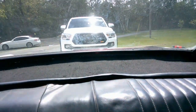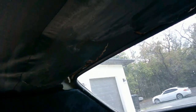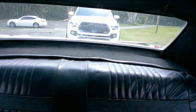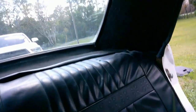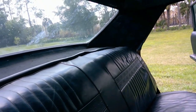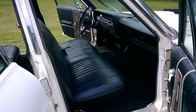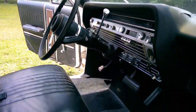Damn, I wish this camera would focus better. There you go. Check out that print on there, the back panel. Literally didn't cost me anything. Sail panel, headliner's a little messed up, but I literally could live with that. Check out the seat, the whole package tray, the parcel tray. I'll put some speakers up there. But these just came out way better than I thought they were gonna come out. Yeah, man. Super cool interior. Man, the Galaxy interior is just killer. I love it.